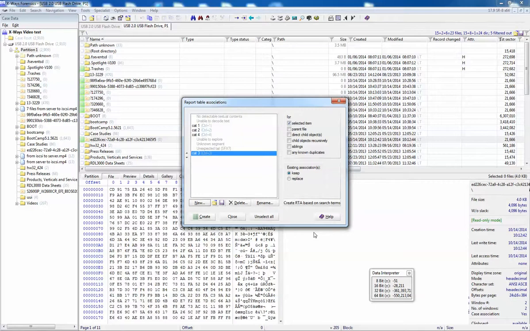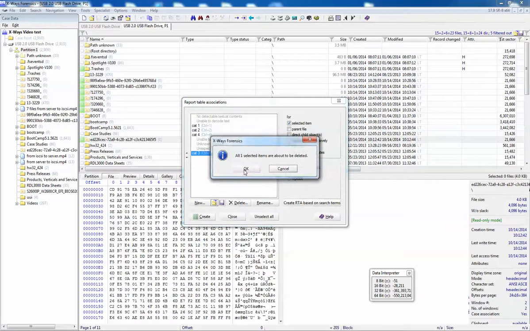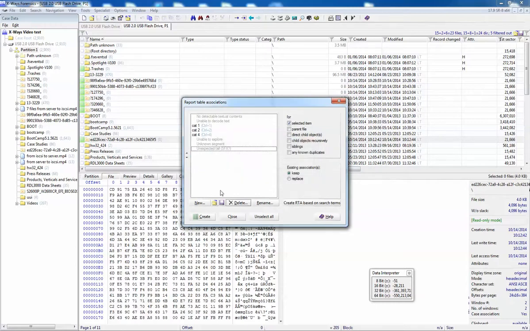You can also use the number pad. You don't need the control key. You can just use the number pad. I can also change the assignment. For example, if I wanted that to be 5, I could just put 5 on the number pad and you see it change to 5, or it could be 4. I'm going to put it back to 4, it makes sense, and I'm actually going to delete that one there. So these are the categories that I've brought in from that file, the C4All report tables list.